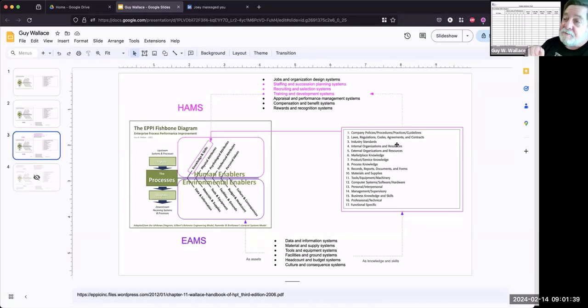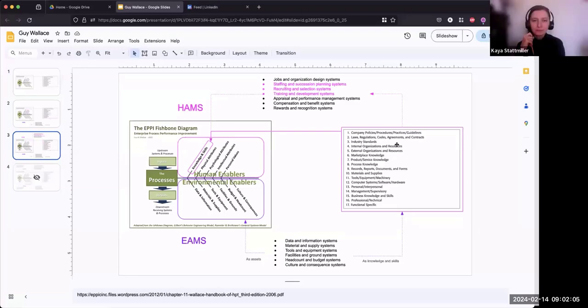Our company policies, procedures, practices and guidelines cover laws, regulations, codes, agreements, and contracts, because we're so highly regulated that we've put that in place. So we don't need to say, here's our company policies, and here's the law. Our company policies should cover what the law requires of our business. I could skip category two, but if I'm not sure, I'm going to cover it anyway, because who knows whether the company policies and procedures are complete. And then we're marching through this.